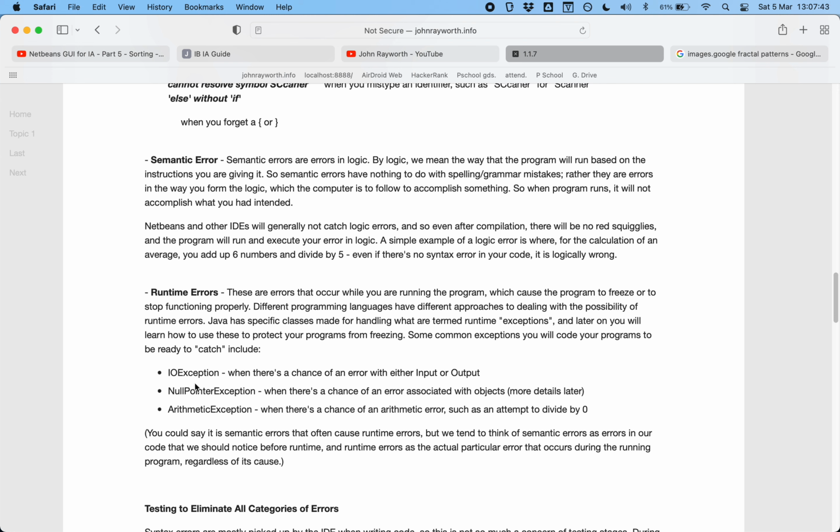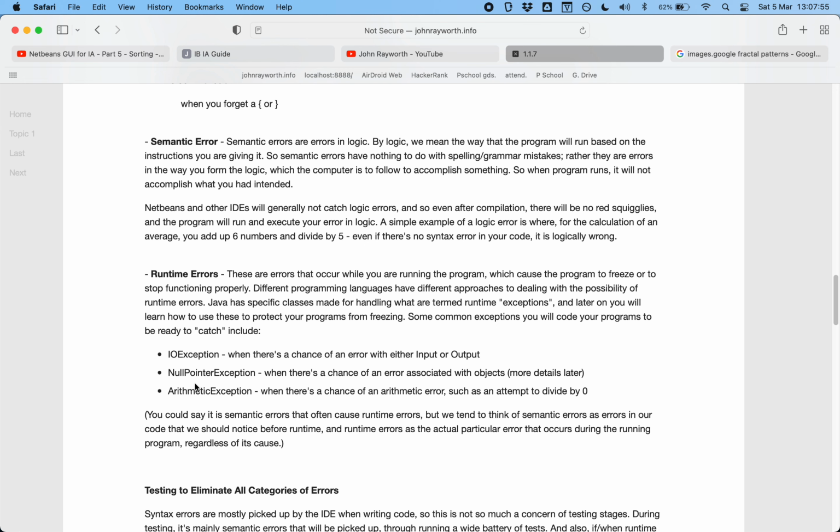Runtime errors are just the errors that you get as a programmer, hopefully before it's released to the public, where in the process of running, something happens that was not handled correctly, or was handled correctly, like dividing by 0.